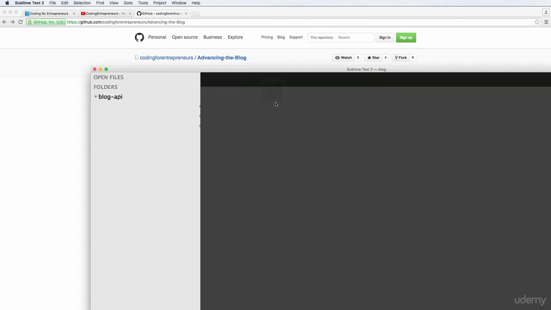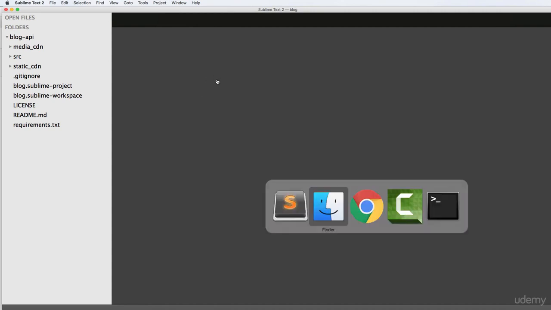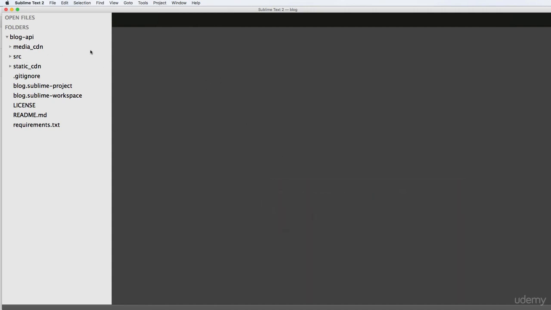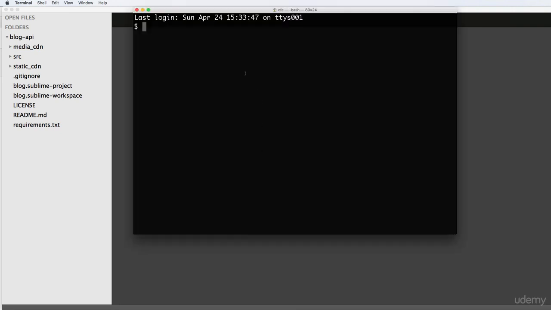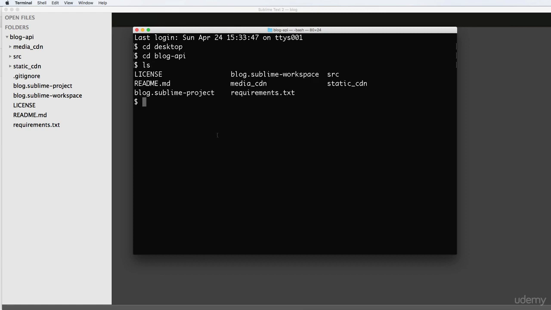Now let's go ahead and open up the Sublime project itself. Notice it's already in there for us exactly the way we want it to be. There is a big difference between this one and the one we had before, which was the fact that the virtual environment stuff is not here. So let's go ahead and get the virtual environment going, as well as installing the requirements. I'm going to open up the terminal and go into the desktop where I just put that project, and we're going to cd into blog-API. And of course, if I list everything out, or dir if you're on Windows, I see this stuff in here.